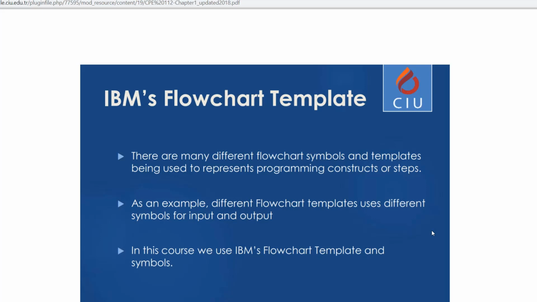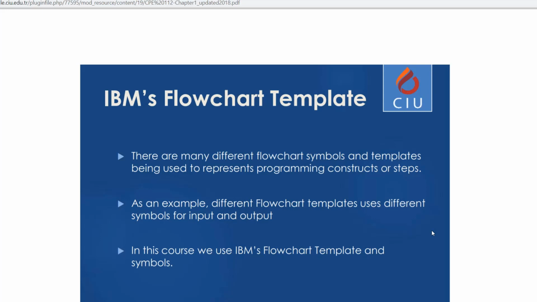And one of the most popular ones you'll come across is the IBM flowchart template. This is kind of a standard in the programming world, and the template uses different symbols to represent the same kind of operation, such as a specific box for input and another specific box for output.